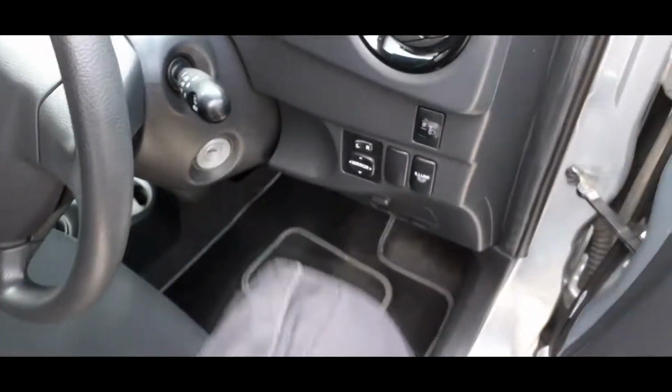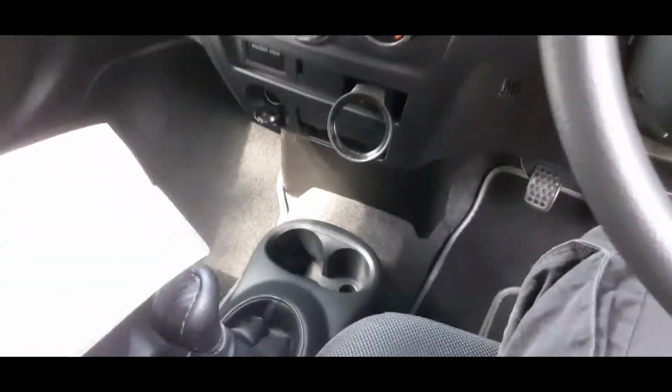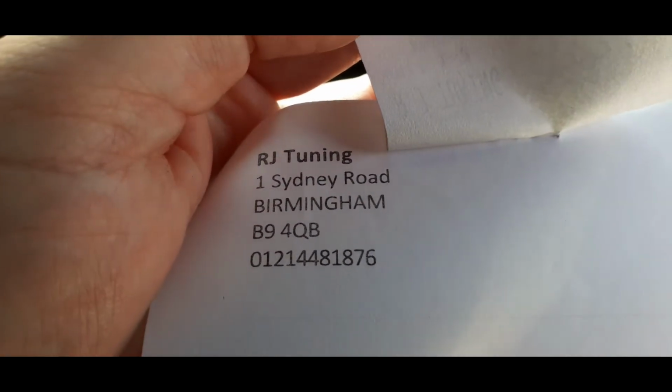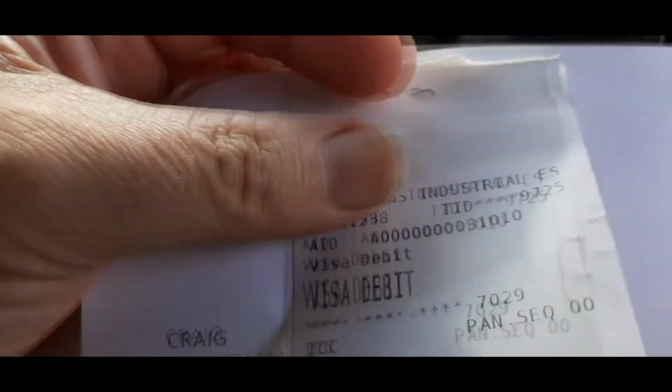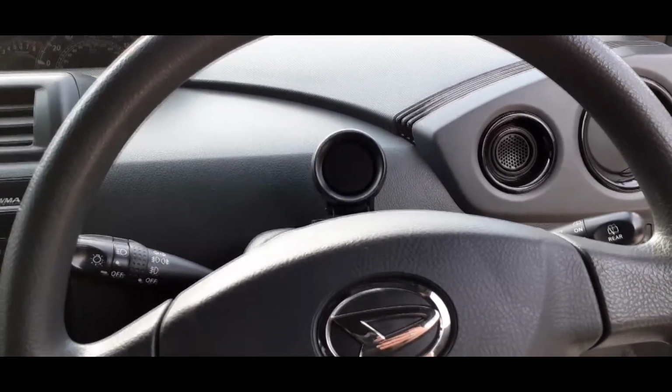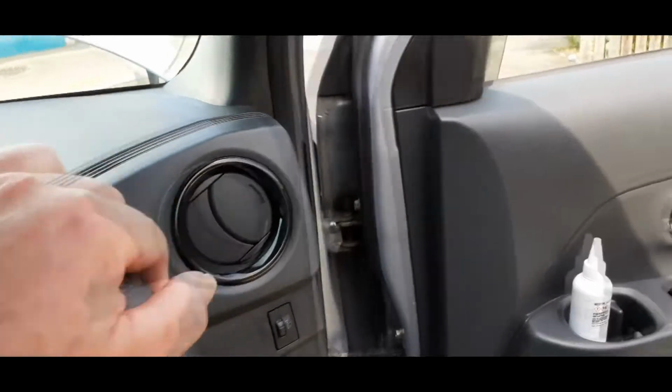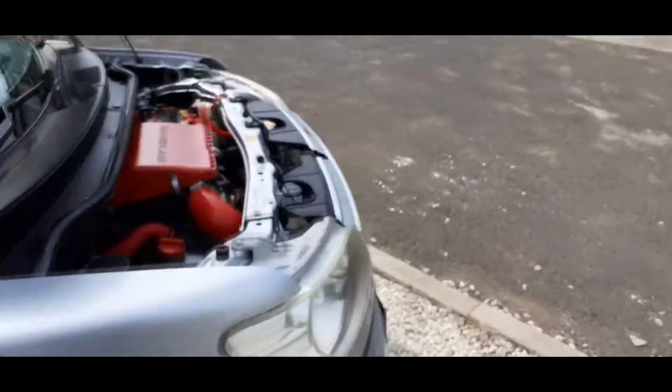Pop in. If you're looking for an exhaust, these really are the guys to go to. Pop in and see them. They're called RJ Tuning. They're in Borsley Green, Birmingham. Pop in and see them. They're absolutely amazing guys. Didn't mind me milling around their workshop whatsoever. Full of great advice. Tell them I sent you and they will actually sort you out on price, and believe me, this was cheaper than a lot of the eBay sorts of performance exhausts that are out there at the moment. Significantly cheaper. It wasn't much more than a standard replacement and it was money well spent.